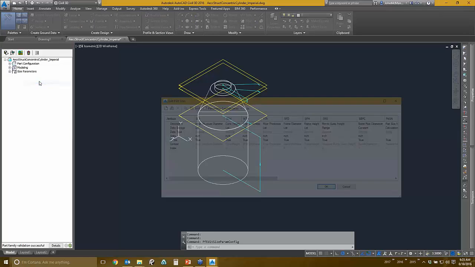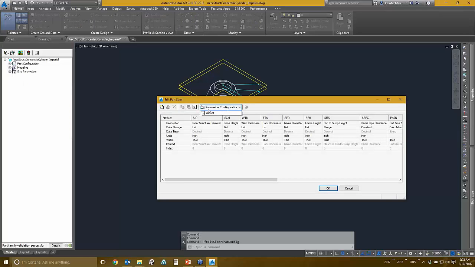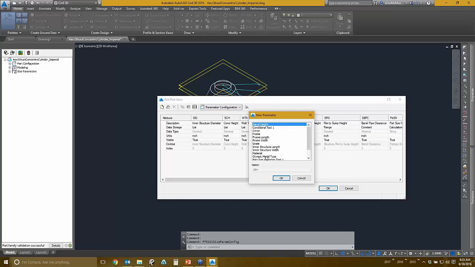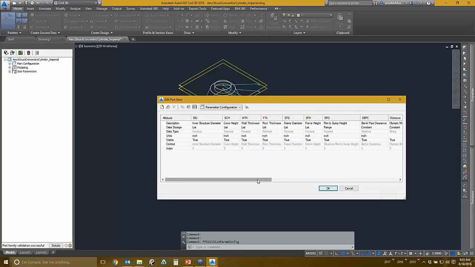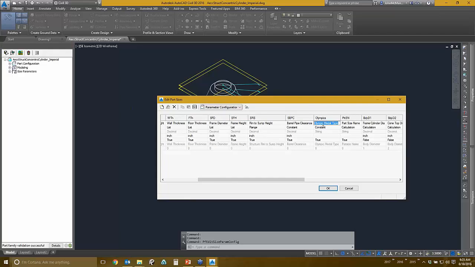I can click Add right away, or I can go under Edit Configuration, and on the Parameter Configuration tab, I'll have a new option here for a new parameter. You'll see here already my new parameter that I've added to that XML file, and it's Olympic medal type, it says here, just the way I described it. If I scroll over, you'll see Olympic medal type in the description and Olympics there in the name of this parameter. It's come in, so that's pretty neat that I'm already starting to see that what I've done in that XML file is working. And instead of this being a constant, I'm going to want this to be a list, just a different type.